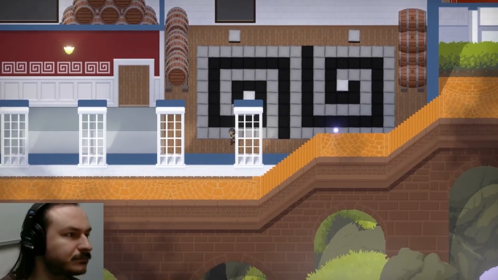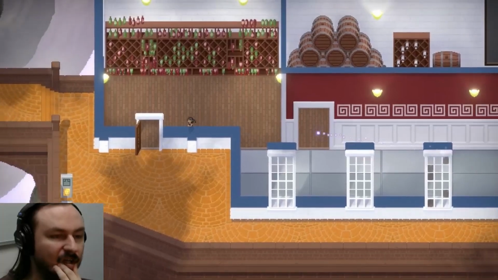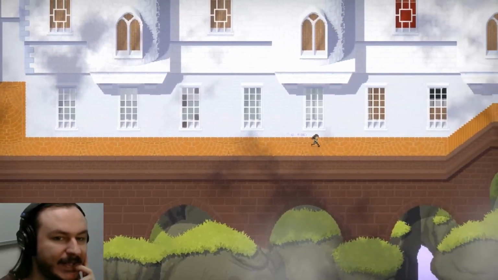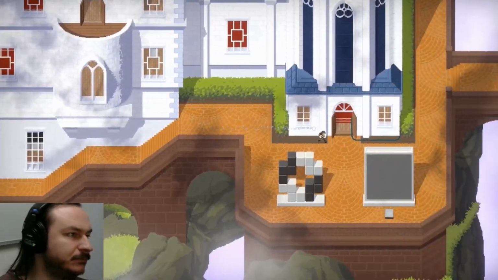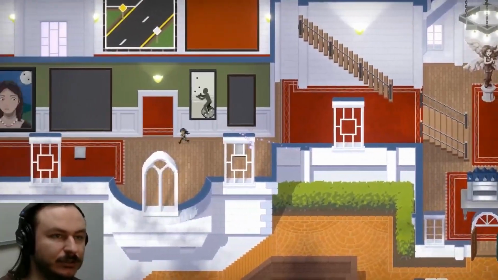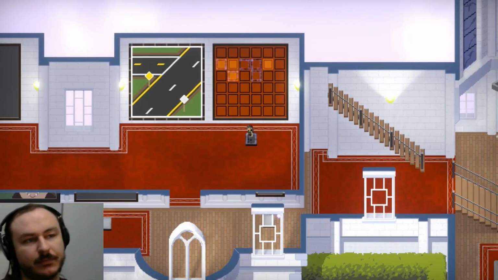Okay, simple enough. So that should have the bottom floor lit, and now I just need to do these two puzzles that are absolutely escaping me.